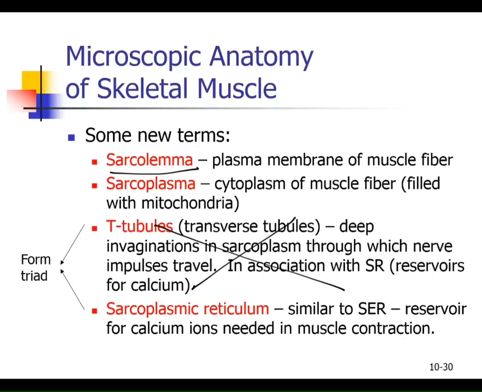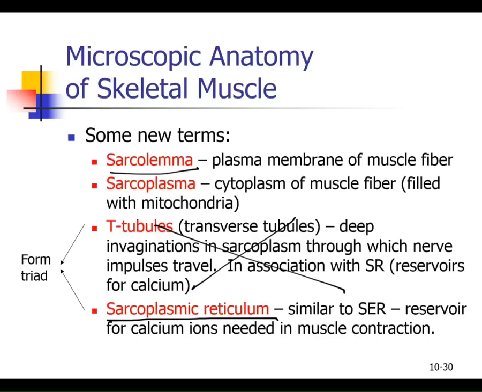T-tubules, we're going to cross it off. I'm not going to even mention T-tubules. Again, this semester, we'll deal with those much greater in Biology 106 when we take a look at the molecular level what is going on as muscle contracts. But I'm going to skip over that right now. And then I'm going to mention this word sarcoplasmic reticulum. Sounds a lot like what? Endoplasmic reticulum, and even more like smooth endoplasmic reticulum. And that's really kind of what it is. What does smooth endoplasmic reticulum do in most cells?